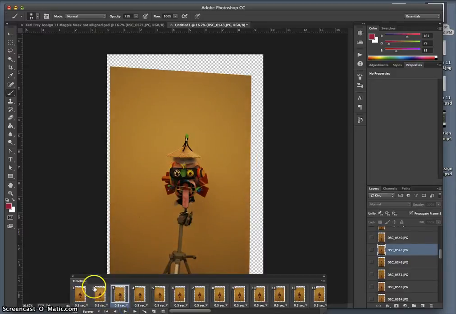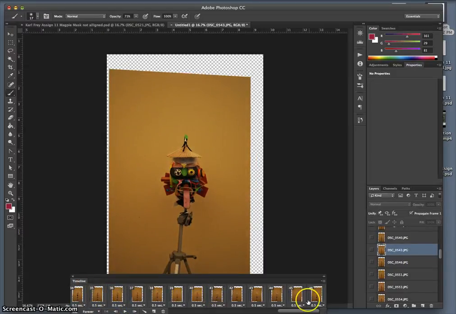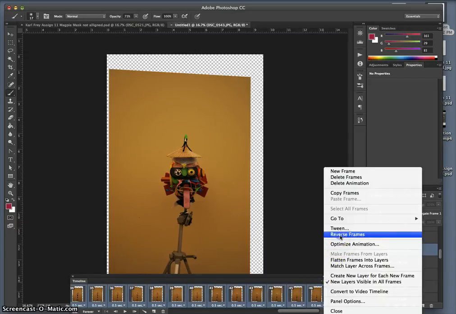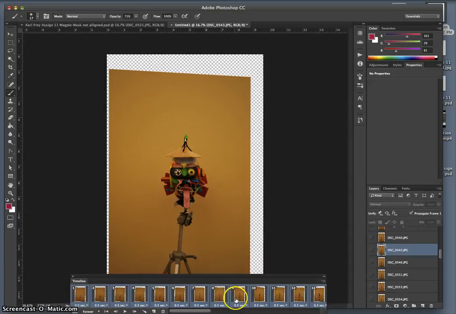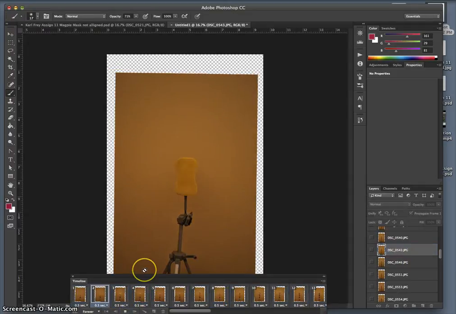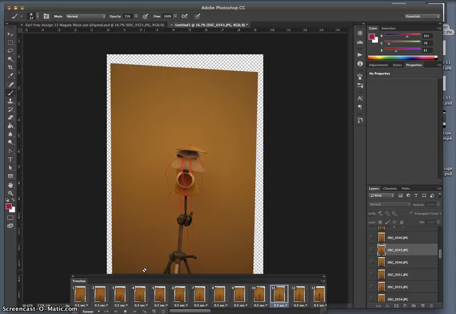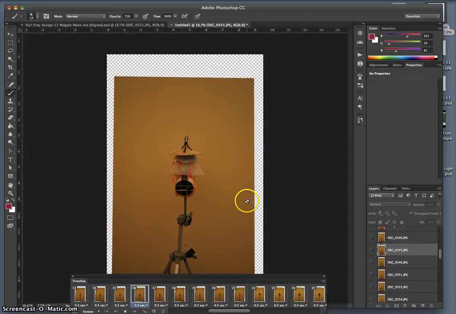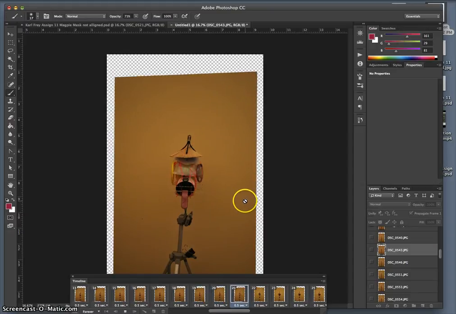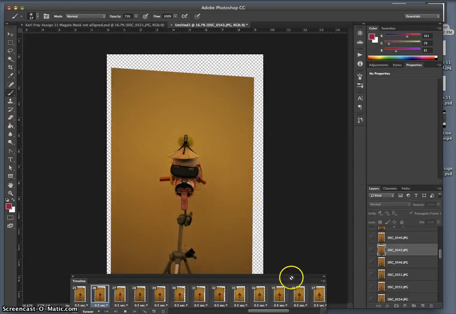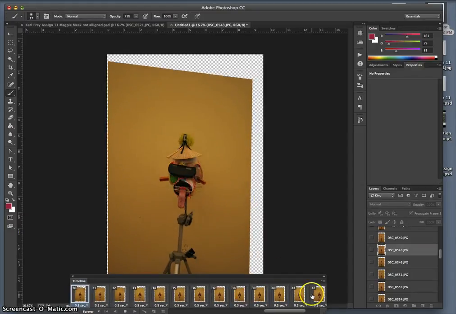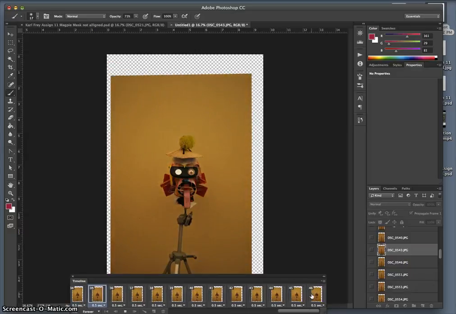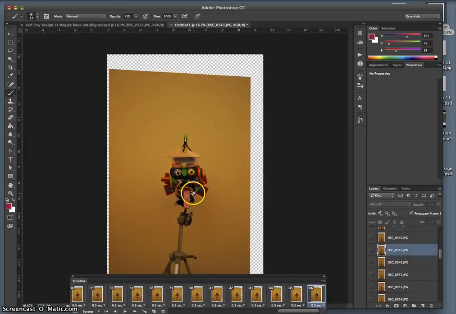It's showing backwards right now. So if I select all my frames, hold down Shift, select all of them, go to my frame tools, I can reverse them, and this will put them in the order that they were shot. Okay, now how can I play with my square cropping? Well, I'm going to let it get to the end because this was an additive process, so it got biggest by the end. And you can see there are a few steps where I had to kind of reposition it.